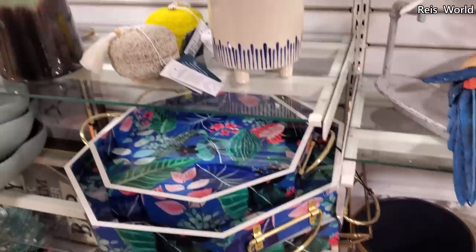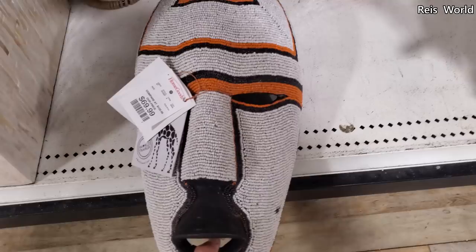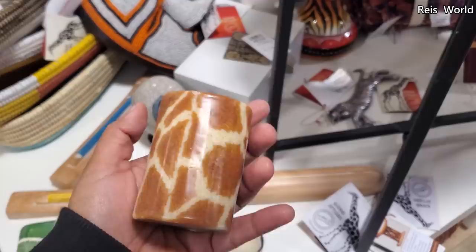Okay, everything's all mixed in. These are kind of cool in a weird way. $70. Check that out. Well, that's really heavy. It's all a little beaded. I found that right here. And these we've seen. They're kind of cool. They're $15. They're very heavy. $6. You have little candles, little mini ones. They have a giraffe and zebra. And $13.